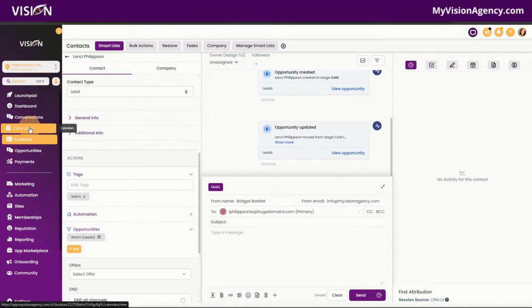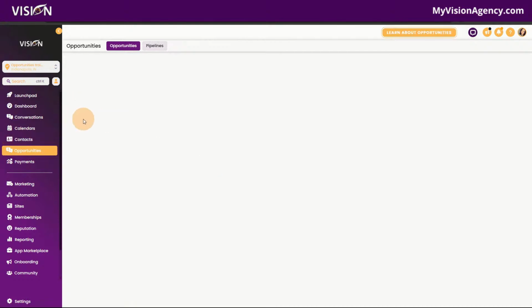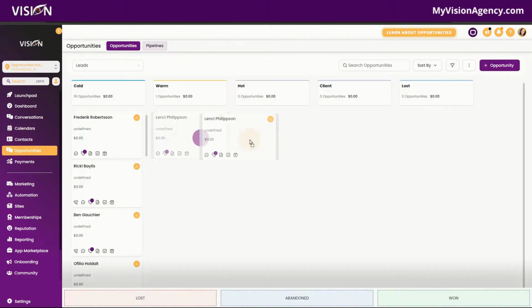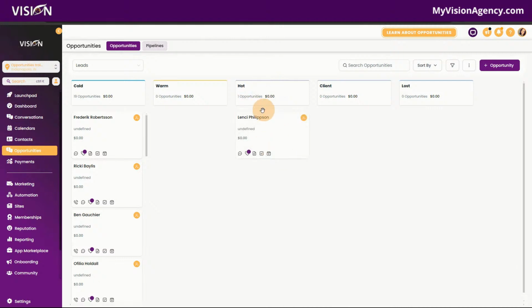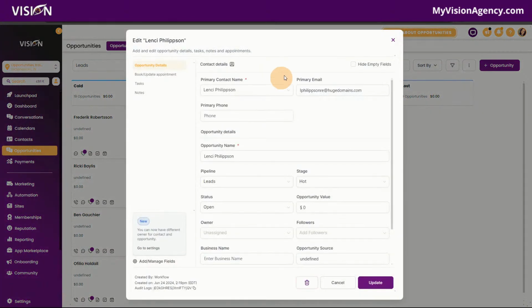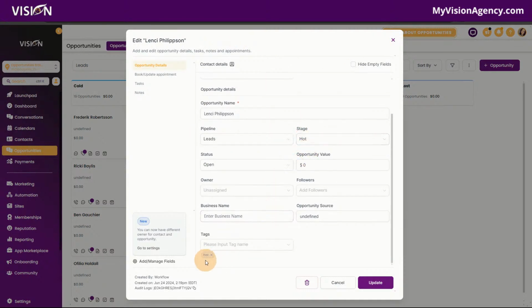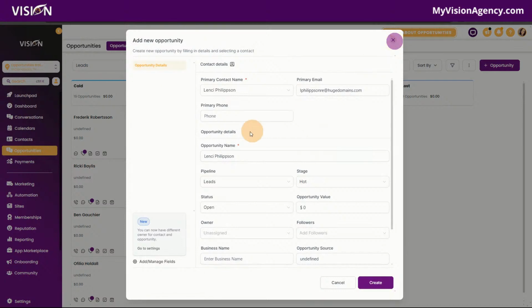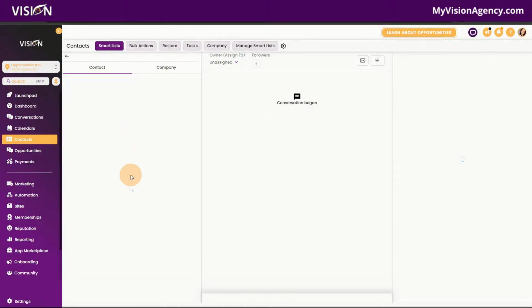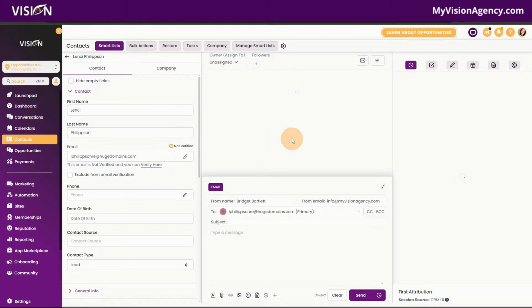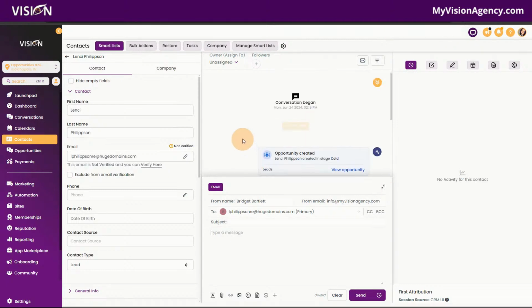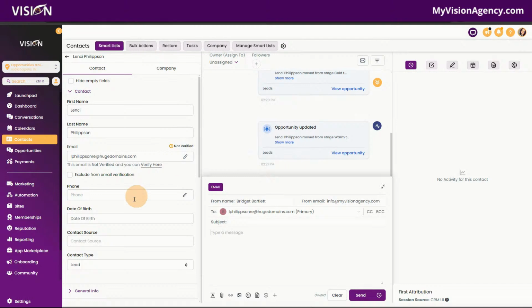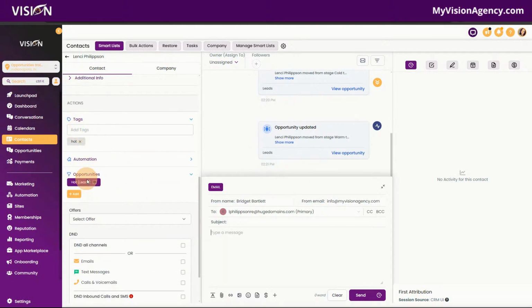Now let's go back to the pipelines. And let's actually move now Lindsay from warm to hot. So let's click back into the profile here. And you could also look here inside the card and see the profile. And you can see now this contact has the hot tag and it removed the other ones, right? We can also see what stage that they're in and all of that. So if we click on the name, it'll take us back into the profile, and you'll be able to see all of the actions that took place there as well. Okay, so again, we have the opportunity changed. We have the tag that changed, and then you can see here.